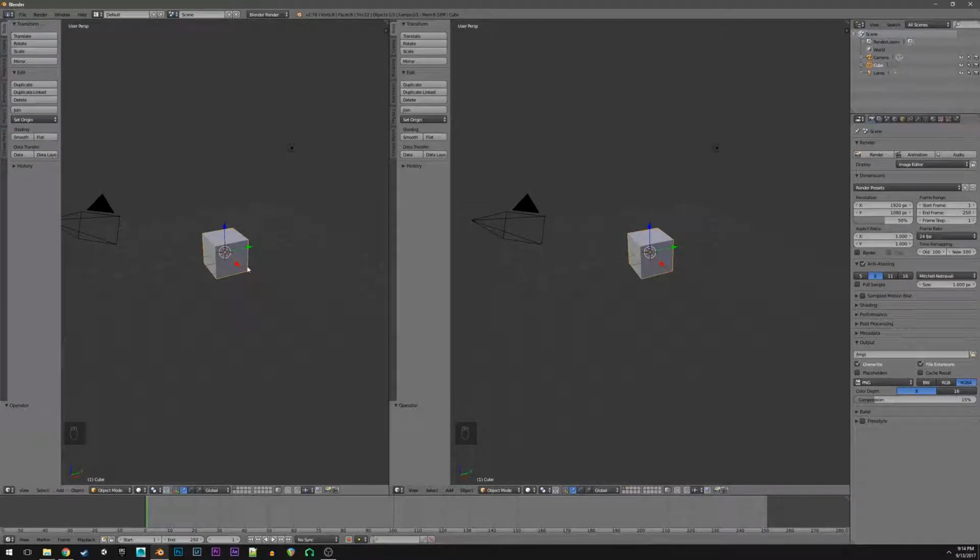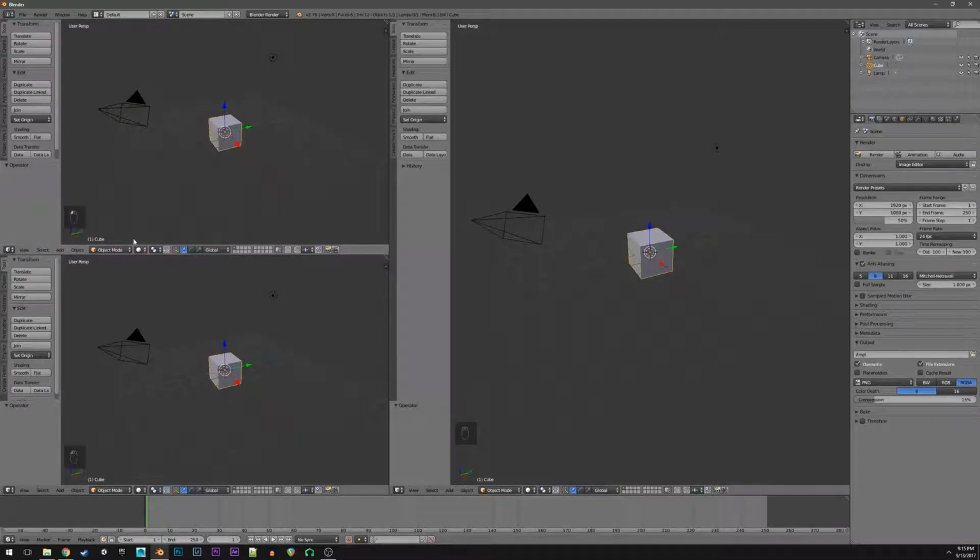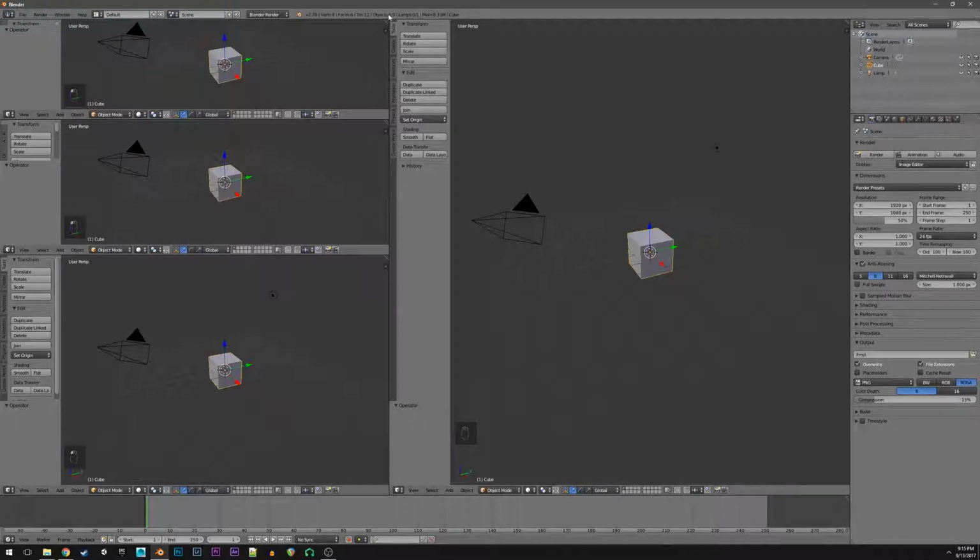You could just do a 2x2 instead of the other way where it was automatically 4 windows, you know what I mean. And then down here, you can split it up, and you can do it as many times as you want. I'm pretty sure at some point it gets a little ridiculous.